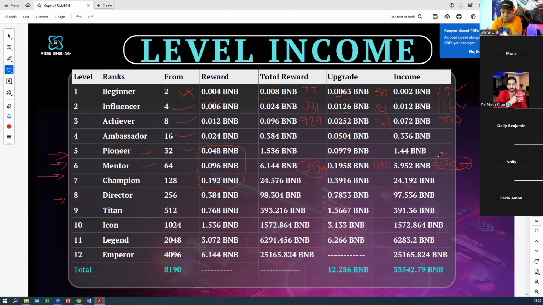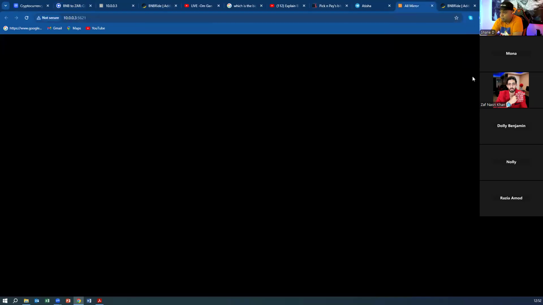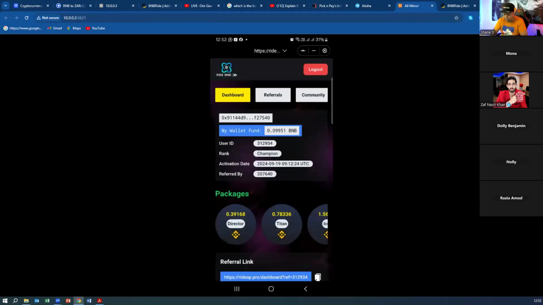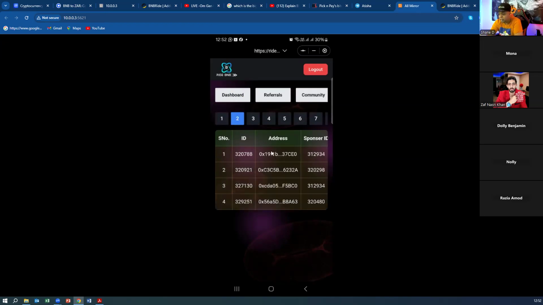Now, when your team is big, that means you got depth. Let me show you this in real time, right? Because this nugget I'm giving you is very important. I learned this the hard way because we're still learning, right? But now we got it checked out. You see, downline. This is level 1, which is beginner. There's my daughter's account. I got paid for her. Level 2, 7 and 8 is my wife's account, Atisha. I got paid for her.